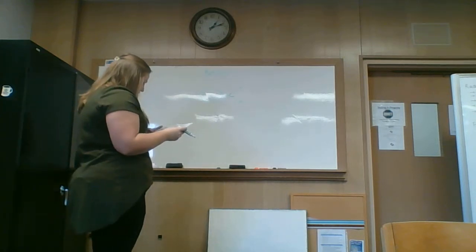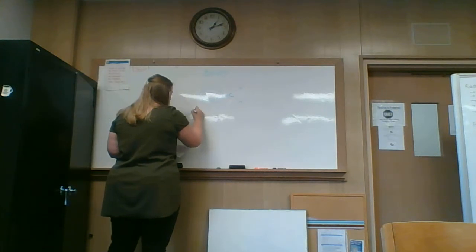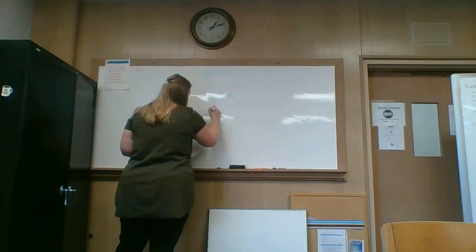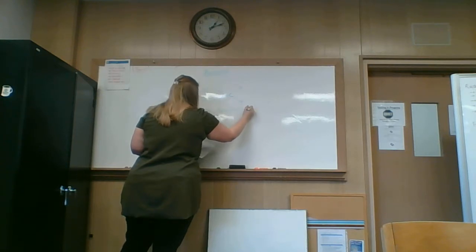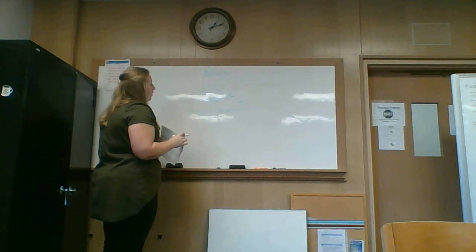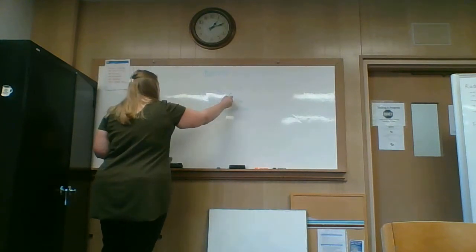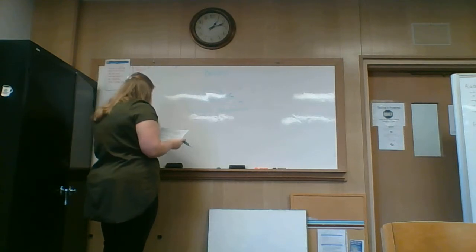So then we have benzylic halogenation. Based off of the name, what do you think is occurring in this reaction? Halogen group is added. Added where? That methyl group? To this methyl group, exactly. So this is where the addition is going to happen, not on the actual ring. Okay, very good.